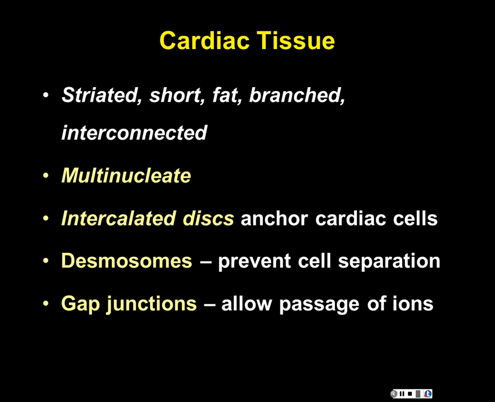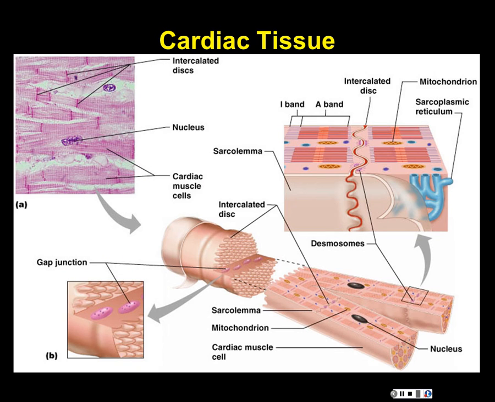In your guided notes, you'll see an image that is trying to illustrate the branching, short, interconnected property of your cardiac tissue. These cells have been what's called teased. Samples have been made and they've been teased apart, like if you've ever teased your hair, separated, right? So these cells have been separated so that we can see them a little better instead of all jammed up on one another.